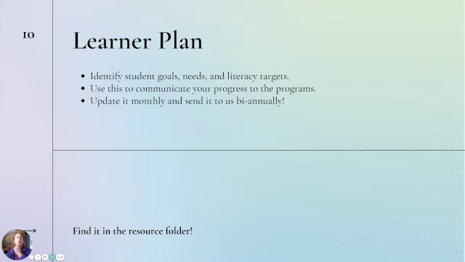We want you to keep this learner plan updated regularly with us at least every six months so that you're measuring how you're making progress not only in the levels but towards the student's goals. So practice it on yourself, why don't you? What are your life goals? What are the things that you want and need to learn in the next month, six months, one year? And how do you translate that into objectives? So take a look at the learner plan and imagine that you're one of our students. Pause and fill out a learner plan for yourself.